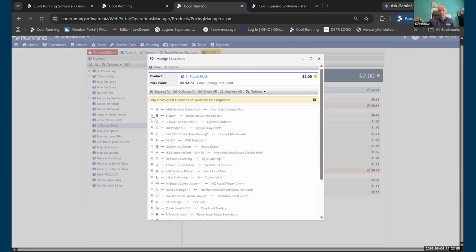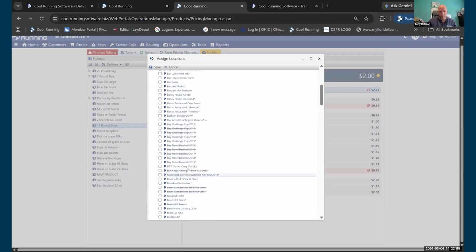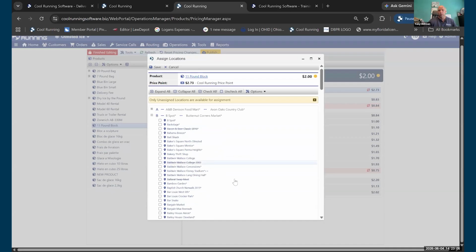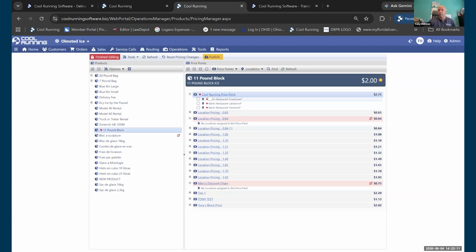So if I go inside here and try the B's, let's just say Barrio Restaurant. I want them to start buying the cool running 11-pound blocks. Save. And that's done. As soon as I click publish, Barrio Restaurant, all 3 of them, have the 11-pound block in their price list now. So that's basically the assignment tool.